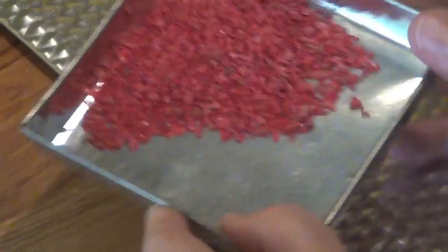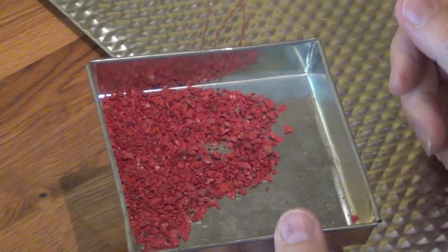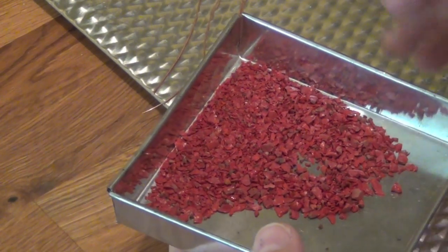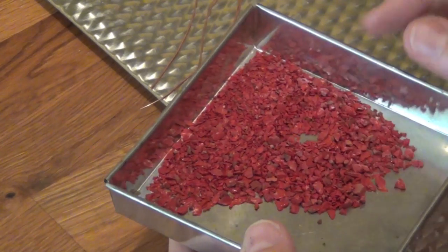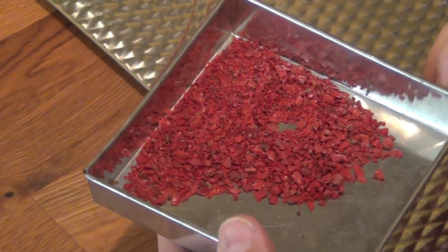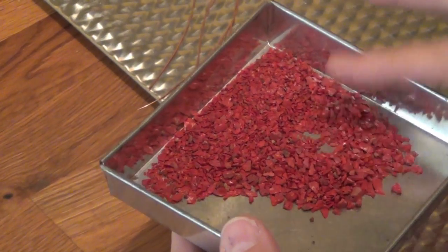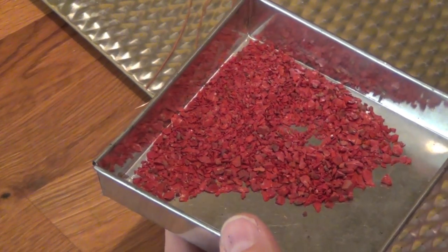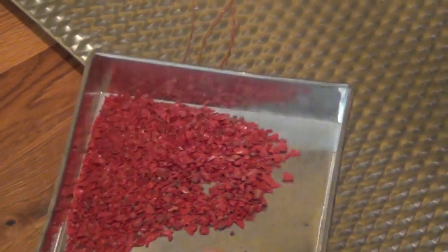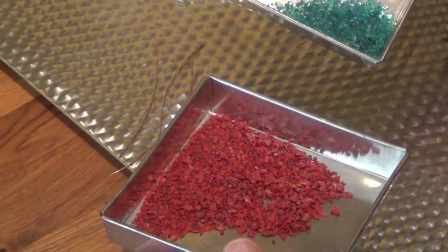So let me tell you what the 620 enamel is. 620 refers to the mesh size. That means that in a screen with six openings per linear inch, all of this enamel will fit through, while in a screen with 20 openings per linear inch, none of the enamel will fit through. So that means there's a variety of sizes in the enamel. So this is red and I've got copper transparent.